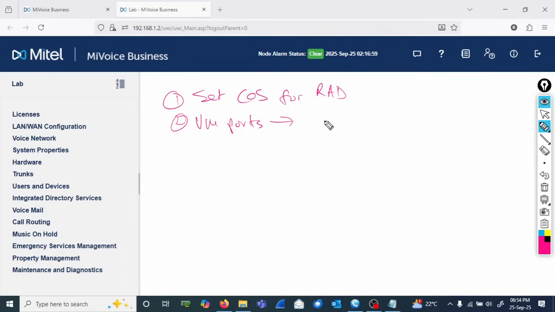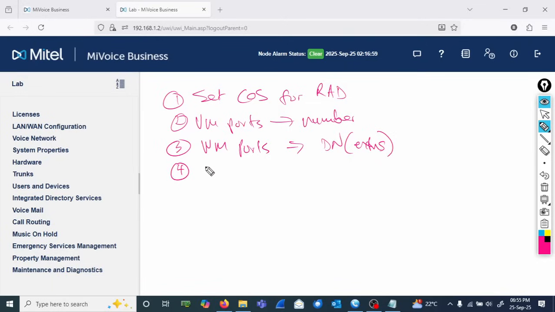We are going to look at the number of ports that we have and if they are sufficient for what we would like to achieve. And then we are going to assign those voicemail ports to directory numbers, which I can call extensions, the dialable numbers for the ports.